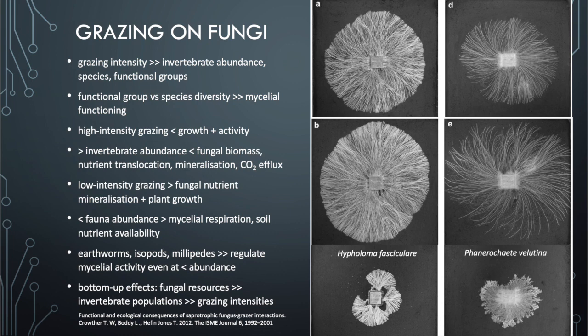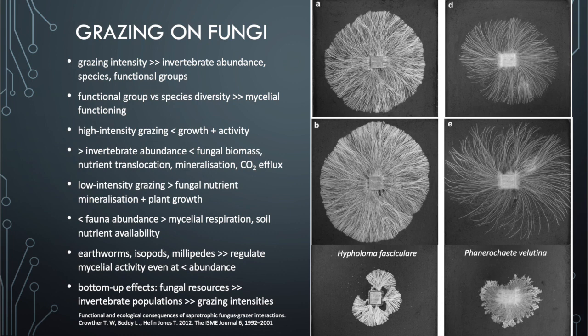Because these animals are larger, they're actually able to sever entire connections between fungal colonies, so fungal cords. They can consume large amounts of mycelium, large amounts of hyphae, chunks being taken out, and therefore they really have an impact on how these fungi recover or don't recover in terms of whether they will grow well, depending on the species that's being grazed as well, and how that species responds to these organisms taking large chunks of the fungal colonies out of the system.